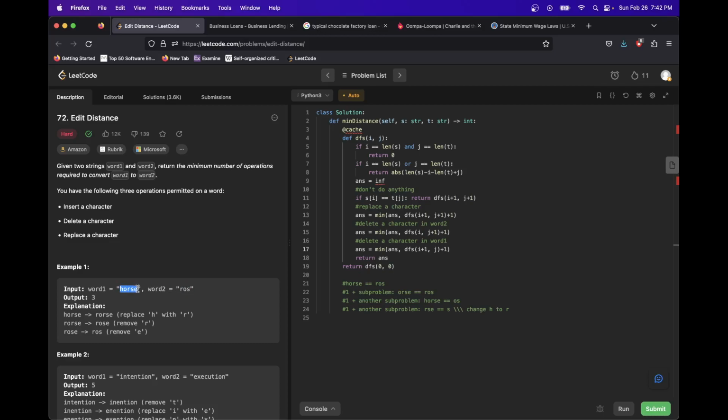Or if we wanted to, the answer to this and this, if we decided to delete the R. And then it would take the minimum number of steps from each of those, the most optimal of each of those. So each state relates to 3 different states, really. I mean, it's kind of 4 different states because of this. But you could easily iterate through and just say, while s at i equals t at j, i plus plus, j plus plus, whatever. And those are all outlined.